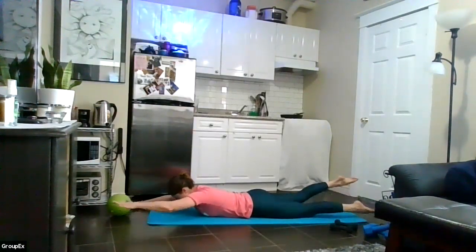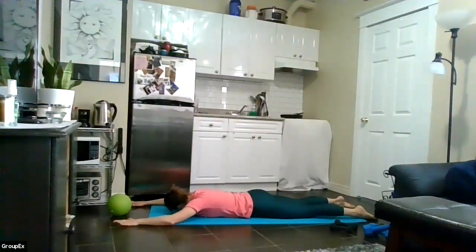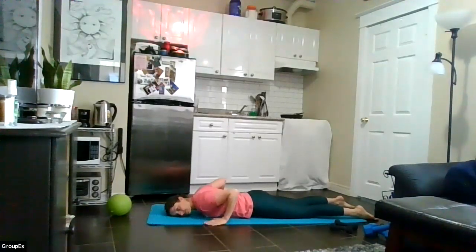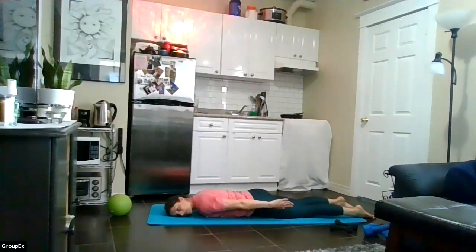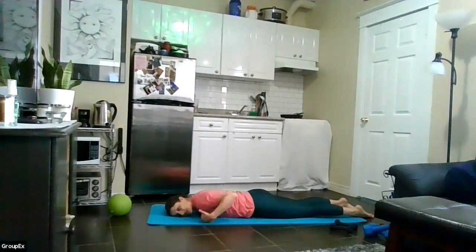4, 3, 2, roll your shoulders down, 1, and rest. Good, dropping your head to the ground. Good. From here, let's do a basic back extension. We're gonna take our hands back by our thighs. We're gonna inhale to lift the chest this time, and we're gonna exhale, bring it down.